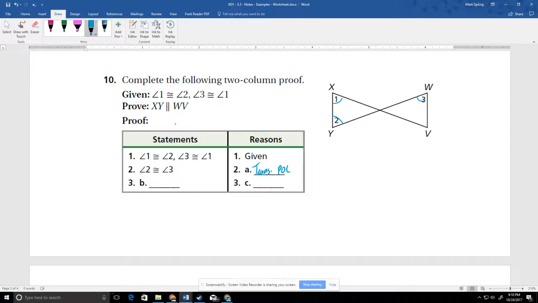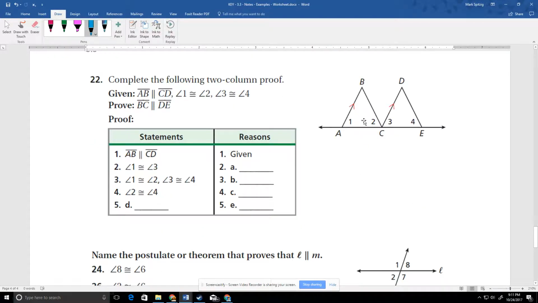So that's going to be the transitive property of congruence in this case. That's nothing new. But this next part, we are trying to say that this line right here, xy, is going to be parallel to wv right here. And the two angles that we now have congruent are 2 and 3, which are part of this transversal right here. So if I break that down and ask what I actually know, I know 2 and 3 are congruent. Well, those are alternate interior angles. So now I do have enough information to say that these are parallel because alternate interior angles are congruent. So I can say xy is parallel to wv because, and I'm not going to have enough room, but I'm going to say if alternate interior angles are congruent, then the lines have to be parallel.